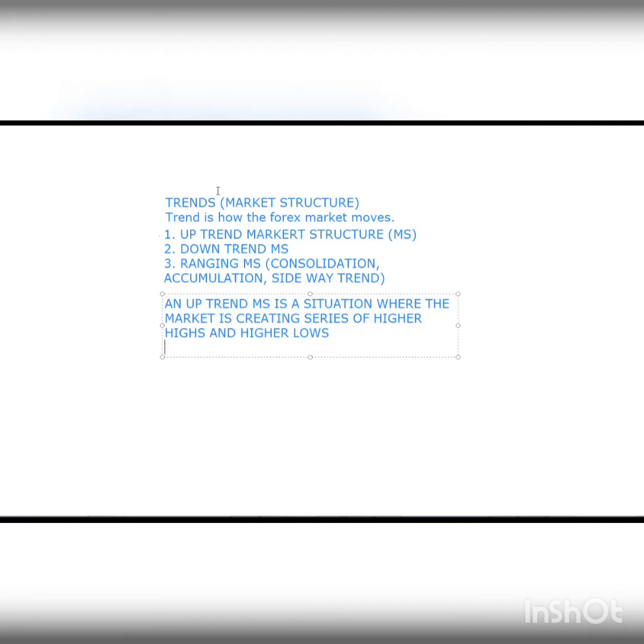Now, let me give you guys an example. For example, we are on a bullish trend and the market has been moving this way, this way, this way. We'll be going into the chart also. This signifies it has been going up, so automatically this is an uptrend. It is on the bullish trend.